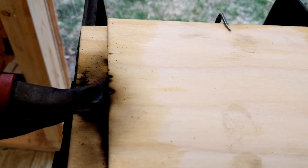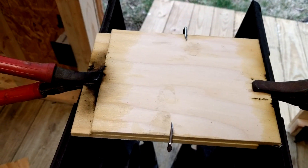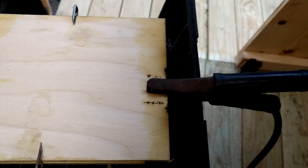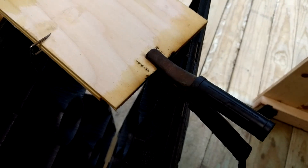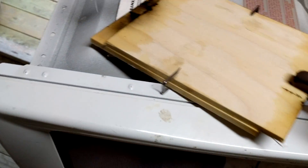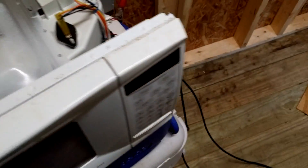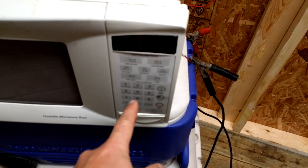Starting to burn pretty far through the poplar on the left side here, so let's call it that. I'm going to let this cool off for just a second — I guarantee I can't get that with my bare hands. Let's take this whole set over here. I'm using a microwave transformer — it just happens to have a handy dandy timer. Imagine that.